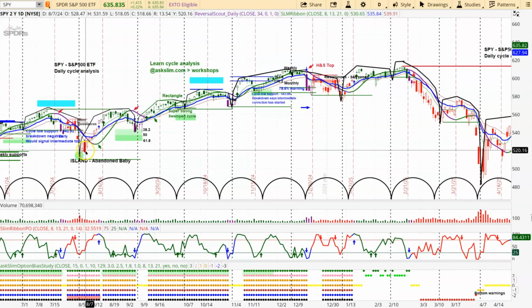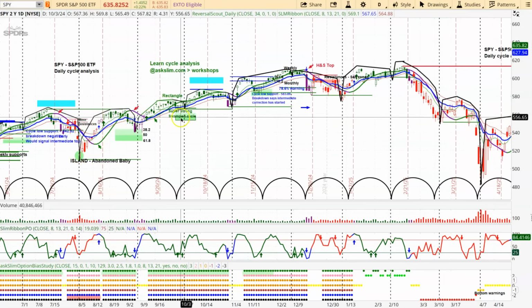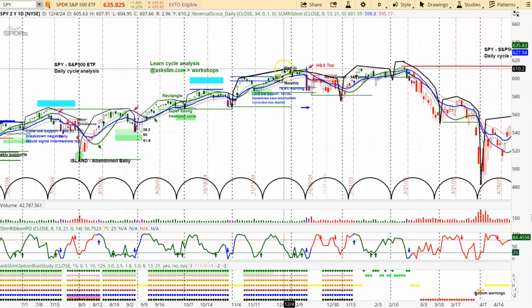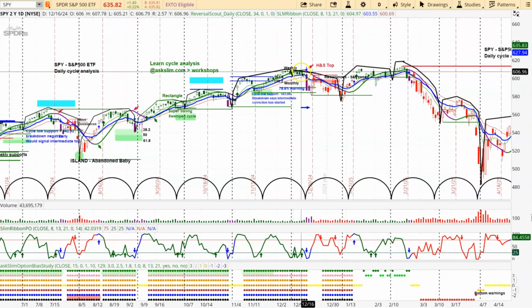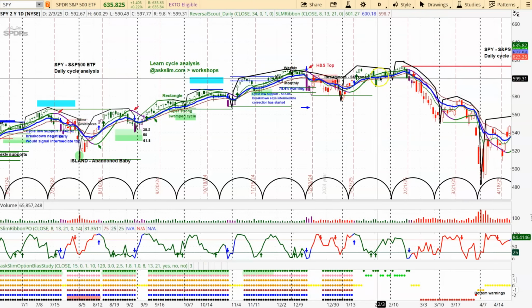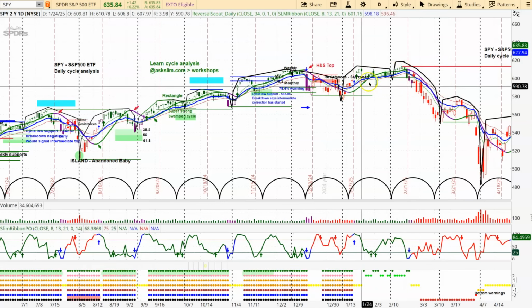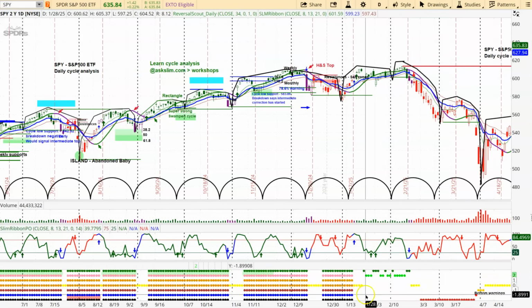And here you could see in this period that I discussed, 1, 2, 3, 4, and then the 5th cycle tried to rally and failed, broke below that level, and then gave you the correction. Of course, then after that, the market went up to higher levels, which, if this were the formation, would be what I would expect.